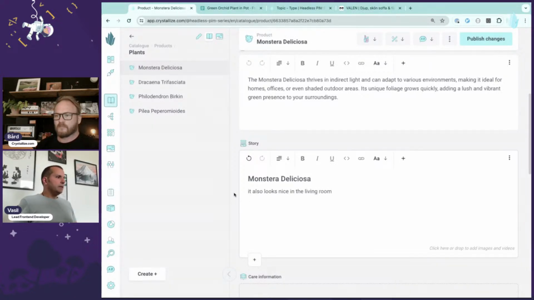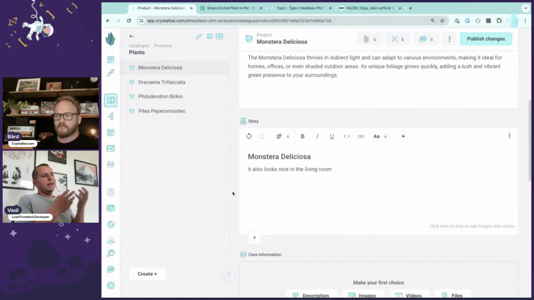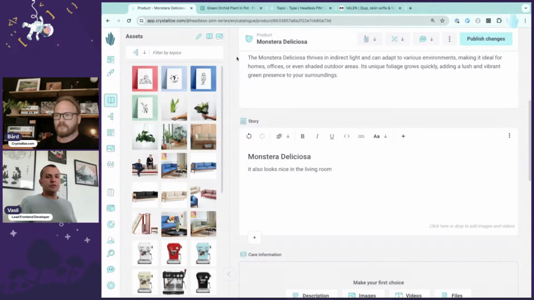Right, and then what we can do actually, how we can add these assets that we just looked at to a product. So there is one easy way to do that here from the catalog. Here at the top, we have the different options that we can switch the sidebar, and we can use the asset sidebar. So this is a condensed view of the asset organizer, where we get all the capabilities that we have in the asset organizer to filter by topics and narrow down to a specific one, and then just use it in your product.